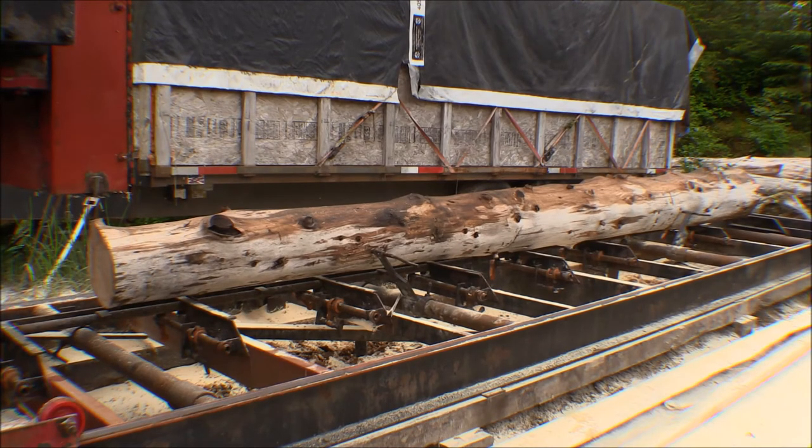Now, almost any log is going to have some taper in it, usually between the butt end and the top end of the cut. And some logs, you can't hardly tell it. Some of these big cedar butt logs, you can't hardly tell there's any taper in it. Some of the big Doug fir, redwoods and things like that that grow in a heavy forest where they have a lot of competition and they're fairly tight-knit, or where they grow great big, you can't hardly tell any difference from one end to the other.